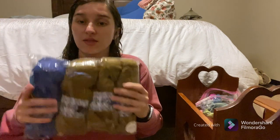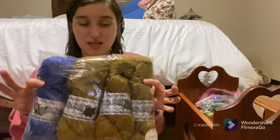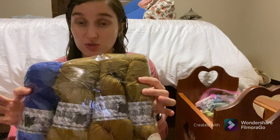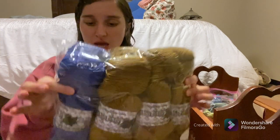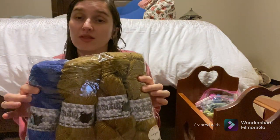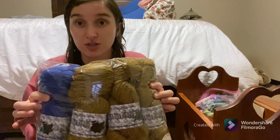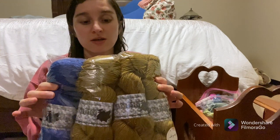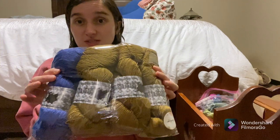Next in here is, sorry for the crinkling, a sweater quantity of Golden Hour right here, which is what I'm using as the contrast color for the Fascination Shawl, and Twilight. And this will become the Long Summer Cardigan by Hohe Locatelli in the future, with this as the main color and this as the contrast color. So I'm super excited to start that. That will be after the Salem sweater.